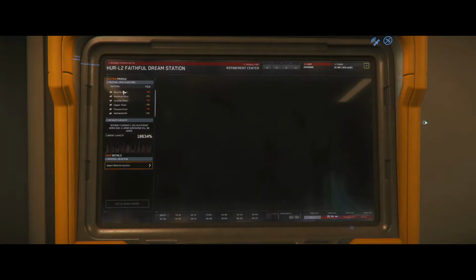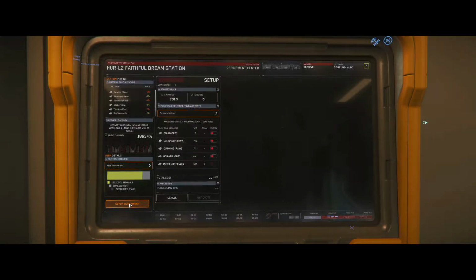Alright, so let's go ahead and check out our options here. We'll select where we're coming from, and then we have the resources that we want to refine. And then we can pick the method, and as you can see below there, that's going to tell us how long it's going to take and how much output we're going to get out of it. So obviously you're going to want to look for the maximum output with the minimum cost, based on how patient you want to be.